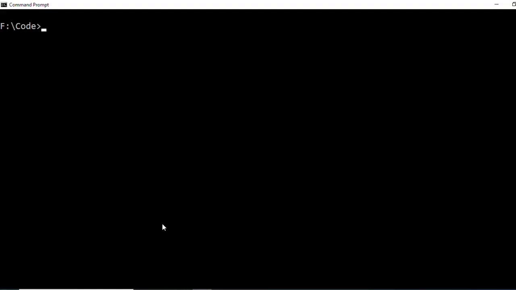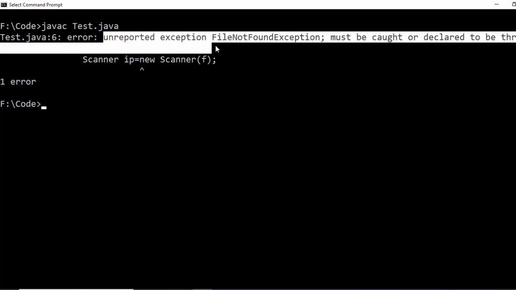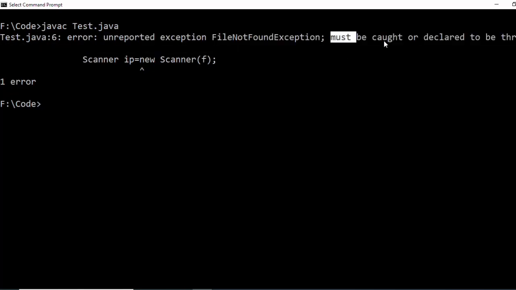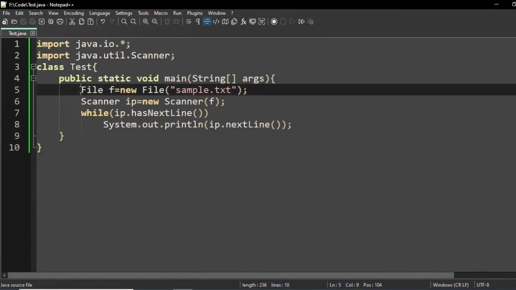Let us check how this program works. javac Test.java. Here you can observe it is showing: unreported exception FileNotFoundException; must be caught or declared to be thrown. That means, as we have discussed, we are reading some data from a file, and there may be a chance that the file is missing.